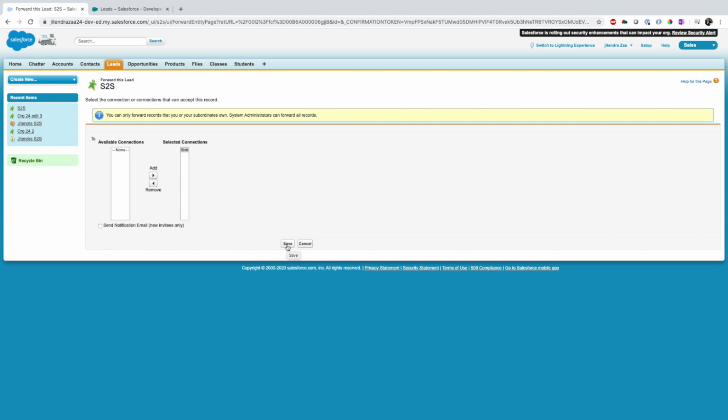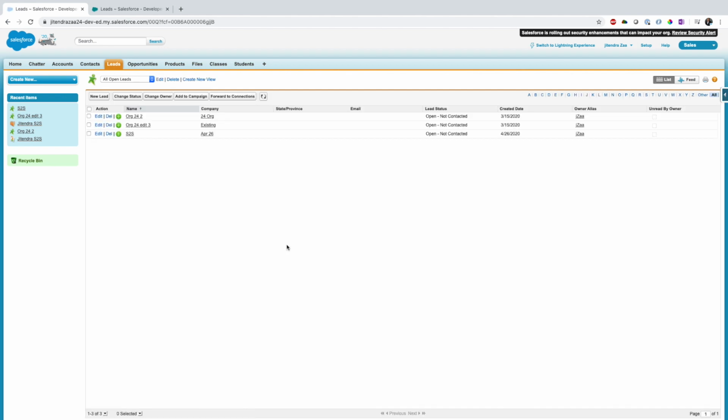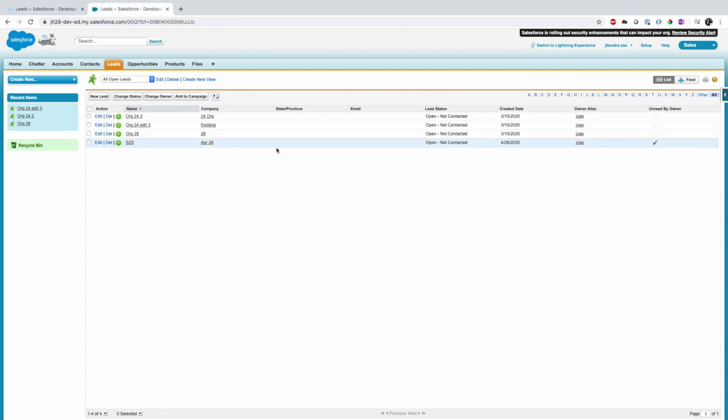Now this whole interaction you can automate. APIs are available. If you want, you can create a trigger after the lead insert, and you can automatically forward. So really you don't need to go back and every time click on the forward to connection. Now if I come here and refresh, as you can see, immediately it appeared. However, you have to be careful. There is no SLA available. It might be synced immediately like it is done right now, or it might take some time.